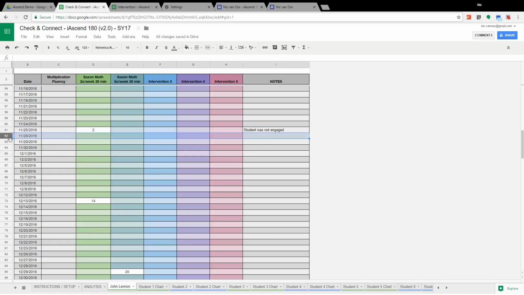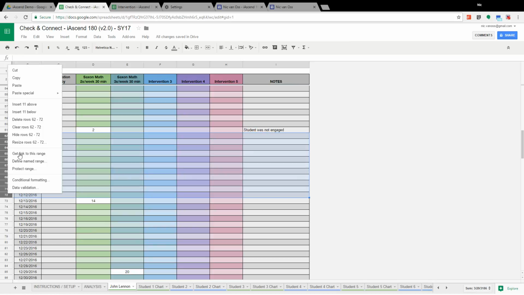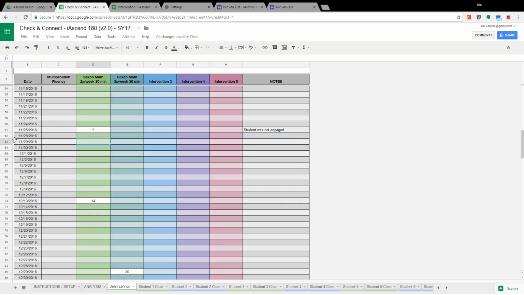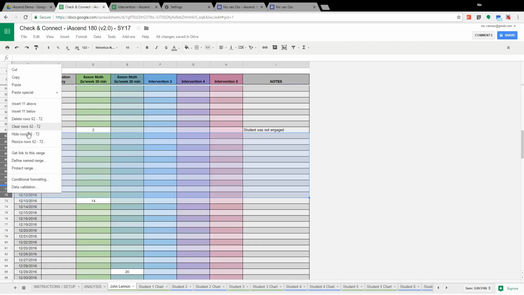Incidentally, you can also hide rows that have no data in them if you want to. I don't necessarily do this regularly, but well, let me slow down there. I clicked on the row with no data in it, held Shift, clicked on the row that had no data in it, and it selects all those rows. I'm going to right click, hide rows.